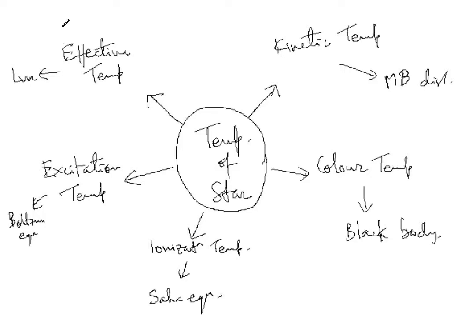So, these are, you see, 5 different ways in which we can define the temperature of a star. Now, you see, except for this effective temperature, which is an important global description of the star, all the other temperatures here, all these 4, they apply to any location within the stellar interior and may vary according to the physical conditions of the gas. So in the center, if the density is high, the temperatures will be different compared to the outer regions. Of course, you have to remember that all of these temperatures become the same in the ideal situation of the particles and radiation being in equilibrium.